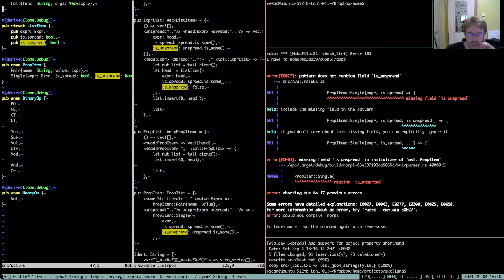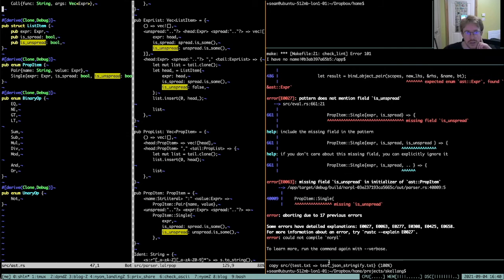Of AST prop item in the parser. Let me take a look at if val is unspread is missing there. That makes total sense, but not sure why the parser generator is kicking up a fuss.